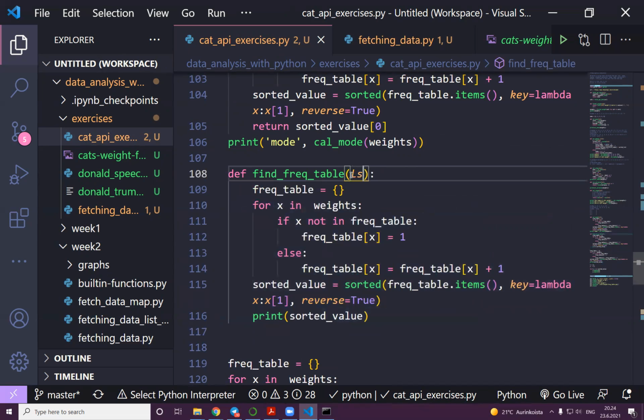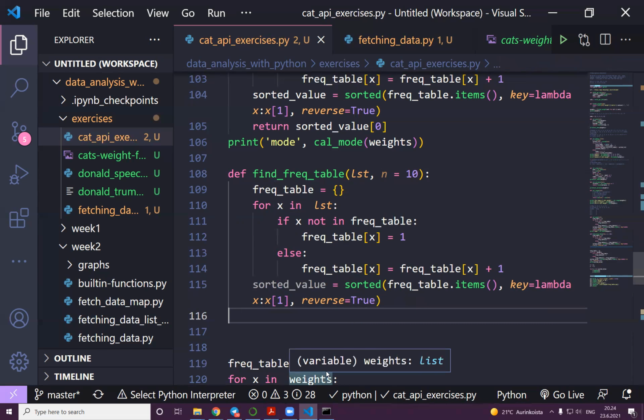Then this has to take a list, because most of the time we work with lists. List is a very powerful data structure. I think this is the place where we need to change it. The rest is just the same. Okay, great. And then we return here, because I was interested in the first one, but now if I want the 10 most, it's already 10 by default.